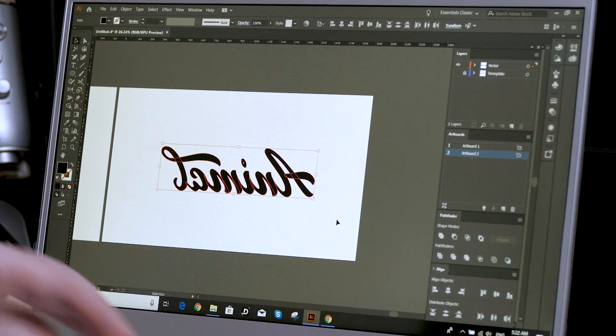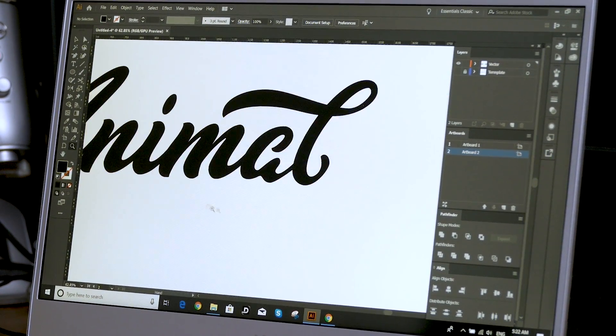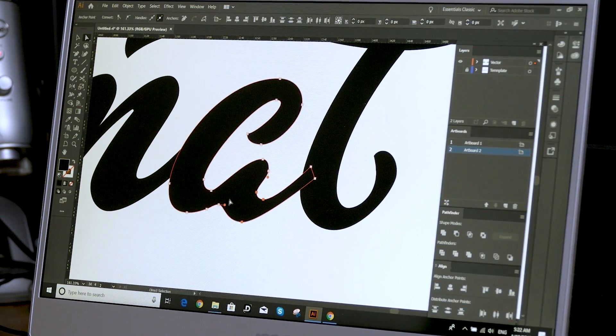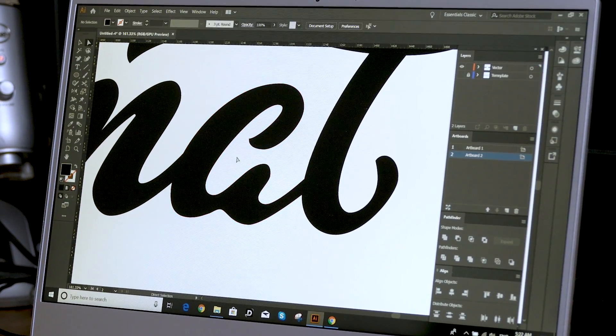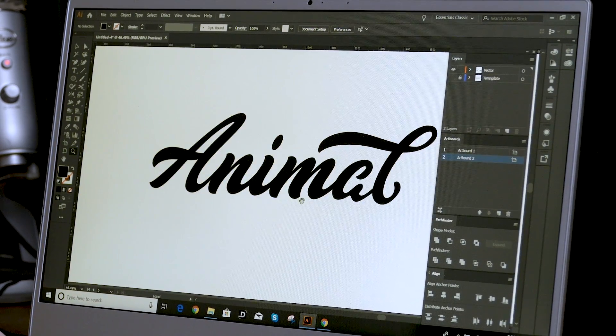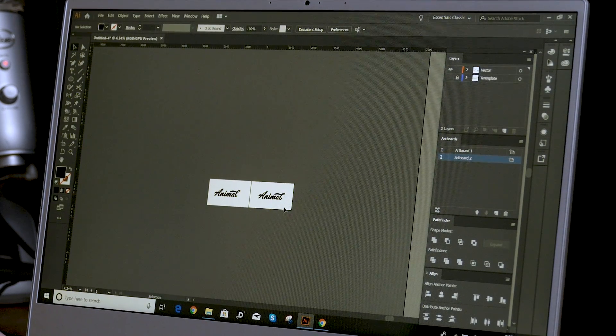The next thing to work out is spacing. Spacing is a huge part of this, but we can't work that out until we've made sure the spacing inside the letters is correct. We can do this by reflecting it again and bringing it back to its original state. You can see the A is starting to look typographically weird, so we need to fix this up — it's about trial and error. The spacing between letter forms is a really important part of being able to view it legibly. When we zoom out we can see a few differences — the A I wouldn't normally keep because you can see there are discrepancies with whether it looks like a C or an A.